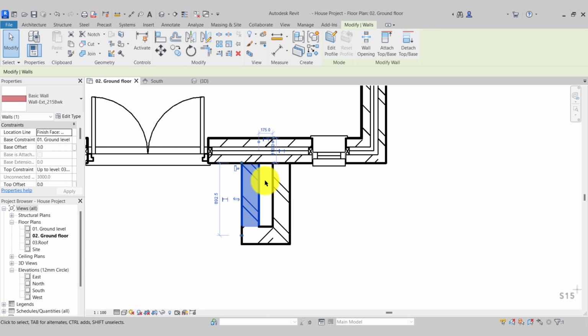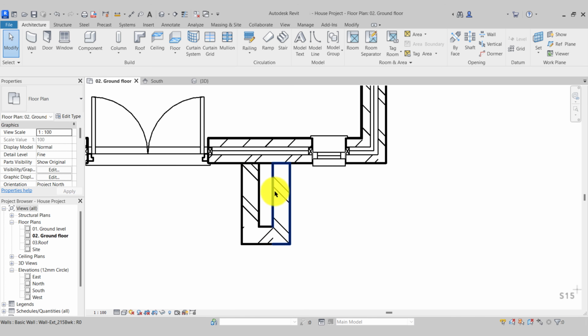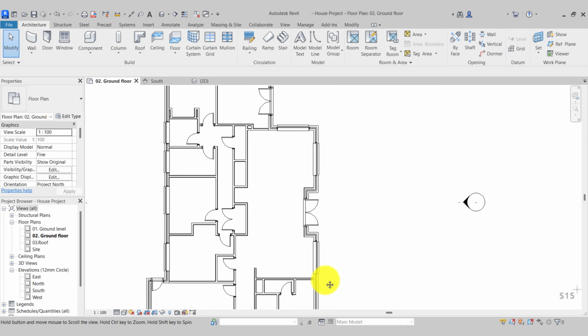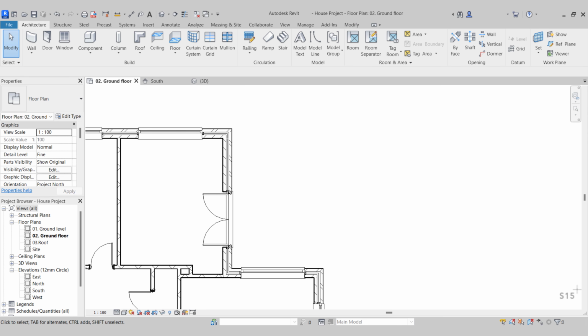Then finally, the total distance between the two walls is 515. So we'll select the left-hand brickwork, just adjust our temporary dimension and change that to 515. So that's set and correct. We'll now come up to the back or the rear of the building.